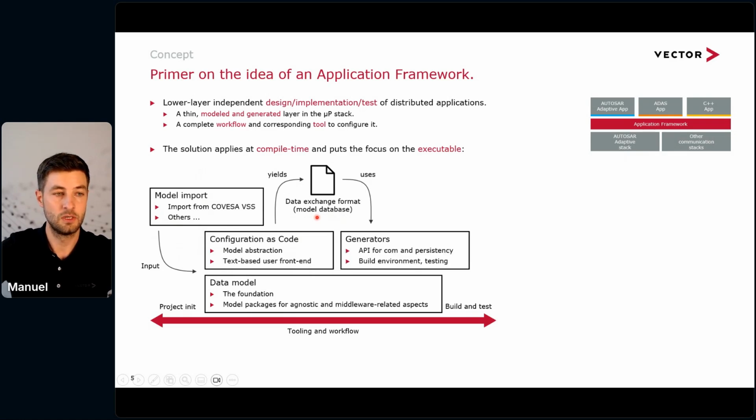Just to store the information. And the reason for that is to have a common data source for the generators, which are also part of the framework that we use. On one hand side, the generation of API, COM and persistency, for example, are currently supported here. We generate implementation and test stubs. Also, the build environment files, currently based on CMake, result from generation.